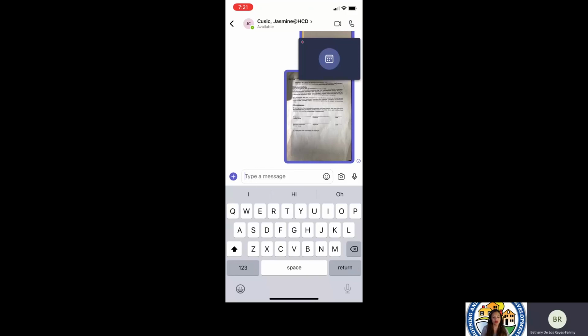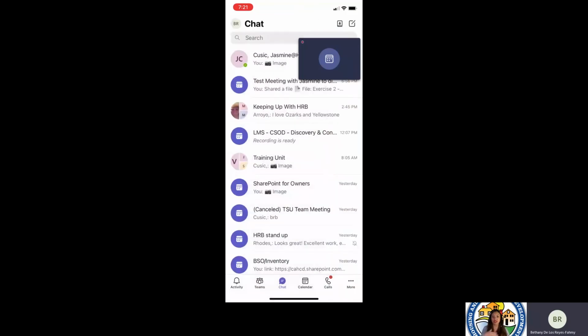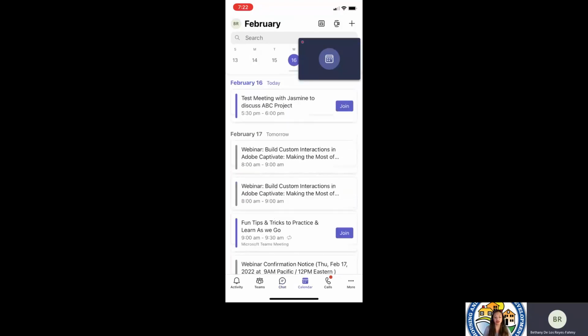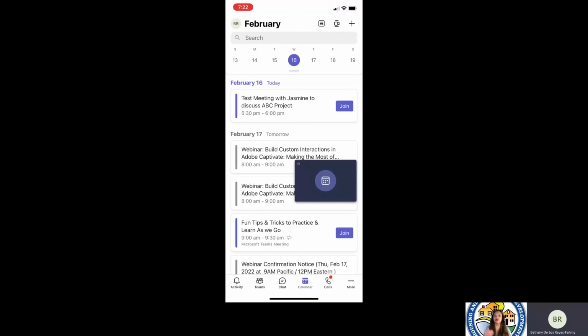So otherwise, let me go and hit back here because I'm still in Teams. This is my home view, if you will. That's space that we were looking at on the desktop previously. So since we're looking at the chat here, we saw a lot of fun features there. I'm going to go with the fourth one from the very bottom from the left. So calendar. If I tap on calendar, this is that same calendar view that I was sharing with you again on the desktop just right now in a mobile view.